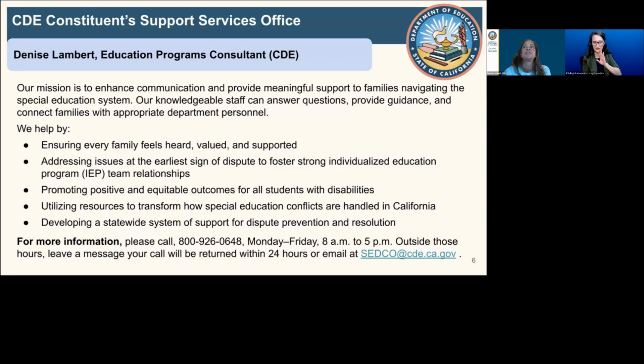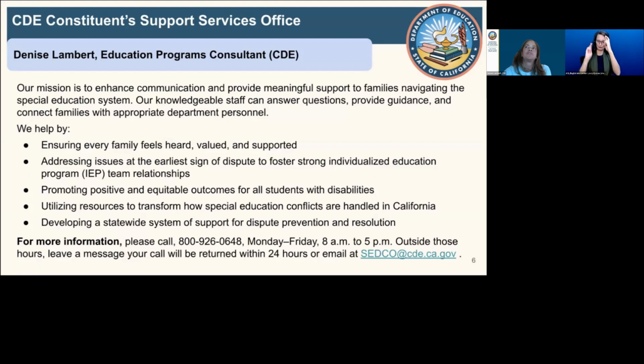Lastly, if a concern is complex or cannot be resolved immediately, the office carefully assesses whether it needs to be escalated, and this might involve referring the caller to one of our educational partners to assist with alternative dispute resolution or referring them to our complaints unit. These key functions reflect the office's commitment to being responsive, collaborative, and solutions-focused, always working to support both families and educators in a timely and respectful way.